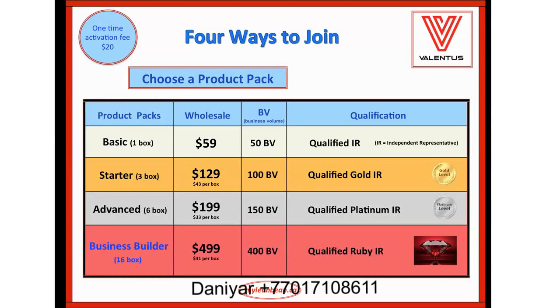If you cannot afford that, maybe you can only afford one box. This is what I love about this compensation plan. I've met all kinds of single moms or young guys that just don't have the money, and they would love to get into their own home-based business. Well, look at this. You can do that for a $20 fee and one box for $59, for under $100. You can get into business for yourself, and you can start building your future. What a generous compensation plan. It's tailor-made for everybody.